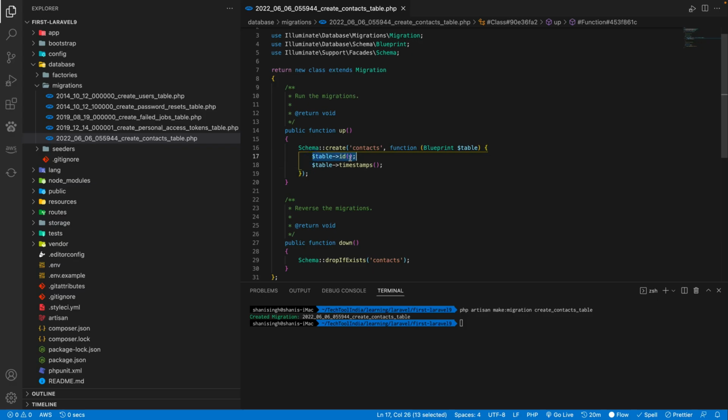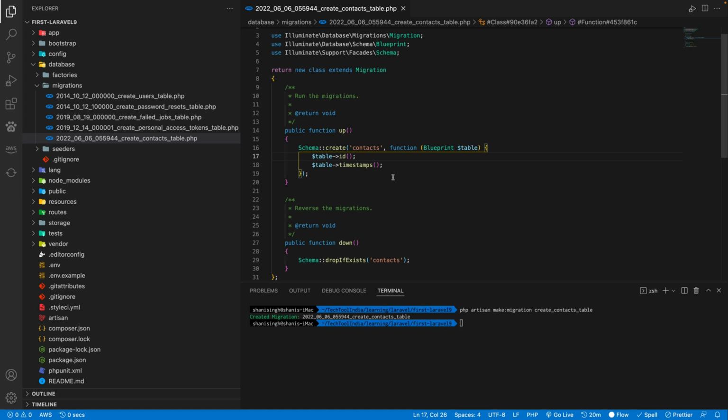The first is id. That id is basically a column type which is a primary key, which is auto increment. By default in table structure, IDs are generally the primary key. Obviously you can change this, but if you want to use this, it will be there. The second is timestamps. Laravel comes with this functionality where every table consists of created_at and updated_at columns. You can obviously change it, but it comes by default. Let's go with the default as well.